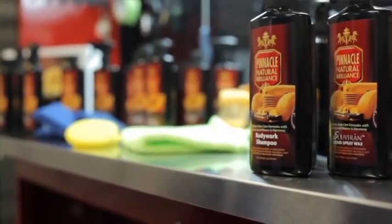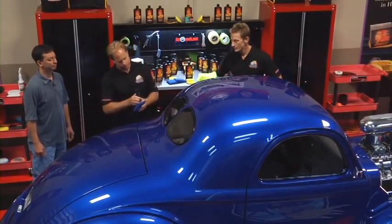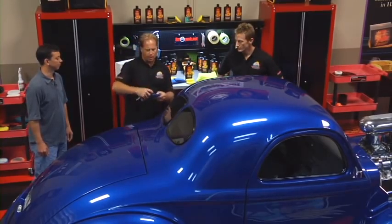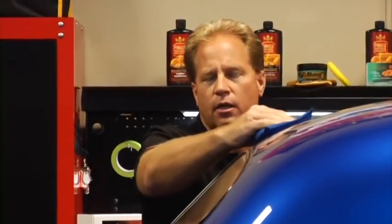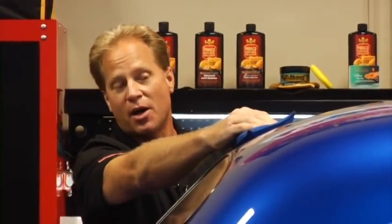Normally I use this by machine, but you can use it by hand too. Shake this up really good before you use it. One of the reasons I like to take out defects like this by hand is because I can exert a lot of pressure with just two or three fingers pushing down the pad, and keep my footprint down really small. There's the scratch — now watch this. This is a technique I call putting a little passion behind the pad.